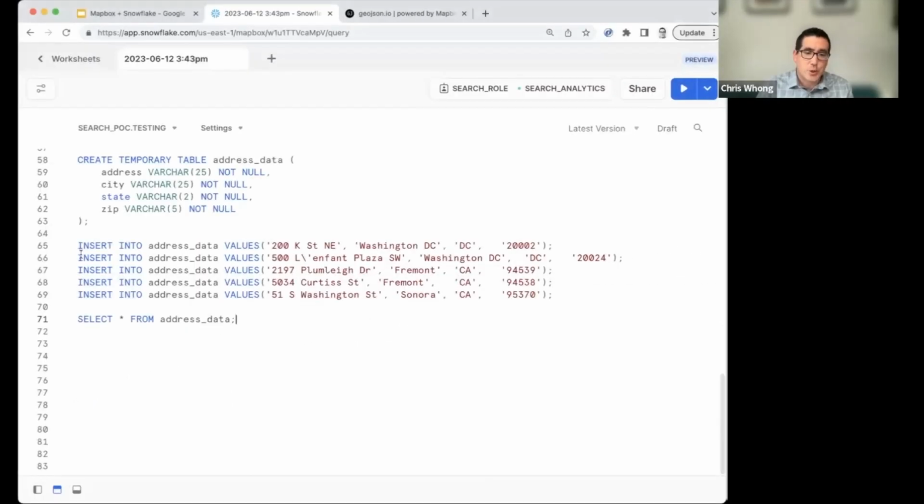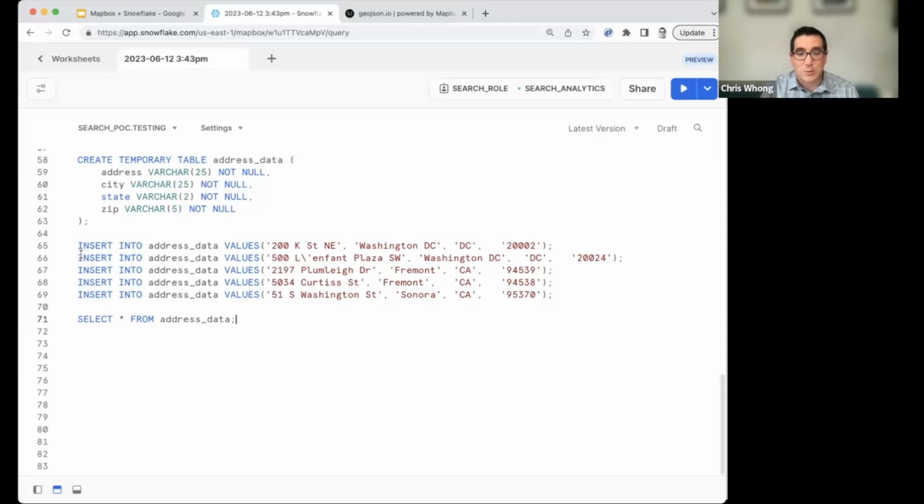The next thing I want to show is another function called geocode structured, and it's the same thing. It's a forward geocoder, but instead of having all of your data in a single column, you may have it spread out across multiple fields. If you have users filling in an address form, they might put their street address in one field, their zip code and their city in two different fields, and their country in another field. If the data lives in your database in different columns, this will be the function you want to use.